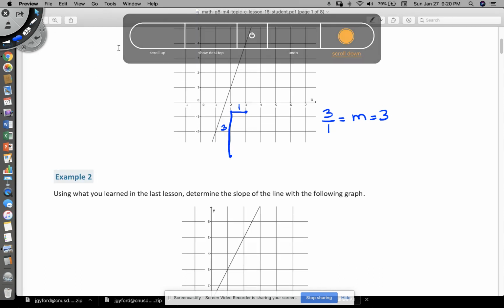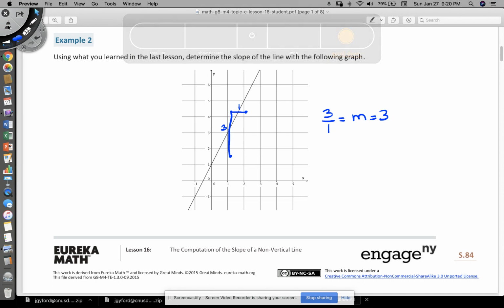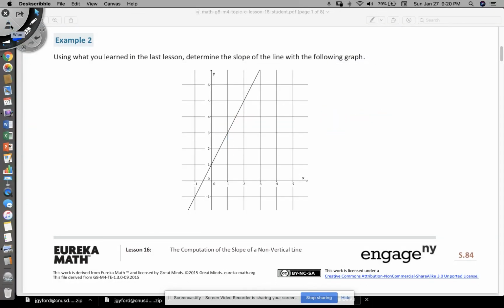All right, I'm going to go ahead and scroll this to example 2. Using what you've learned in the last lesson, determine the slope again. So here we go. I'm going to kind of follow this line. I could use this dot. Actually, there's several here. I can use that one, that one, that one, or that one, and even this one way up here, even though it's kind of off the graph paper. You have several here to choose from. Now, if you want to go from the negatives, that's fine. I'll just pick this one here because it lands perfectly on this line. I'm going to go up 2 units, and I'm going to go over 1 unit, creating the slope of 2 to 1. So we're going to say m equals 2.